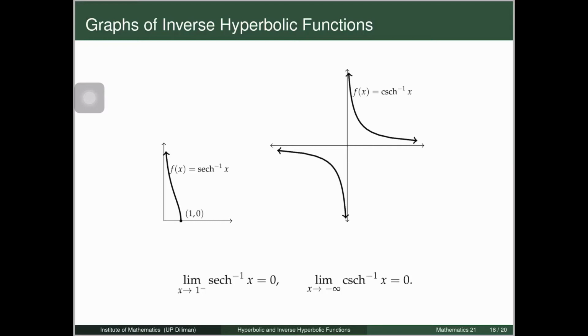So let's look at yung csch inverse naman. What if we are to evaluate the limit of csch inverse x as x approaches 0 from the left? So habang pumunta ka kay 0 from the left, the y values go to negative infinity. So yung sagot ulit natin, yung limit of csch inverse x as x approaches 0 from the left is negative infinity.